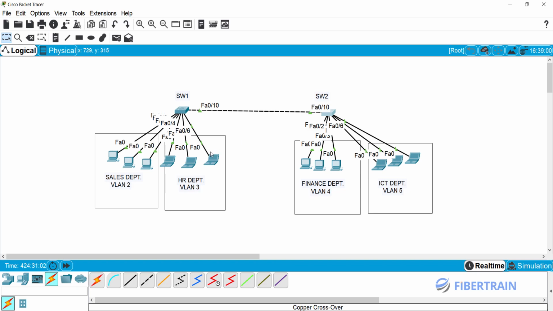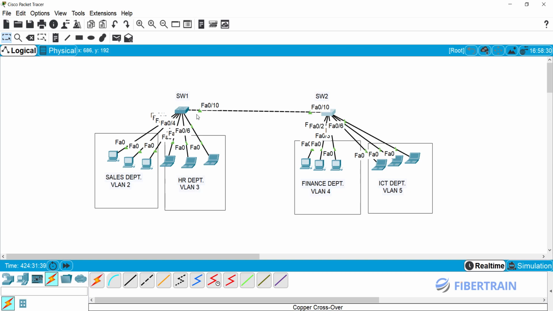Please note that for VLAN traffic to move from switch 1 to switch 2, the link has to be trunked. Okay, so we need to configure trunking on this side of the switch and also on the other side of the switch. If trunking is not configured between the two switches, VLAN traffic will not be allowed to move from one switch to the other. Let me also clarify that if you are connecting two switches together and you are not doing VLAN, you don't need trunking. So trunking is not needed when VLAN is not configured.